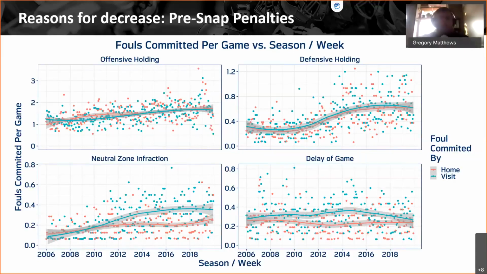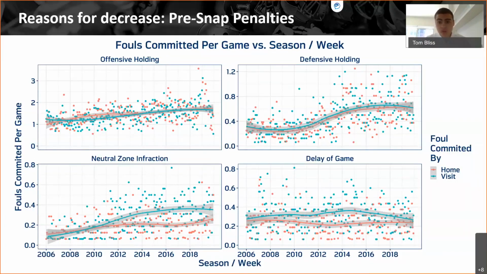So it's a combination. Yes. To answer your question, yes, but it's a combination of a few things. One, neutral zone infractions in particular. We're calling more neutral zone infractions in the league, partially for quarterback safety. You might remember in 2010, you can picture Aaron Rodgers drawing players offside and throwing it deep. That's not as common anymore. They're blown dead typically, so defenders won't get a free shot at the quarterback. Defensive holding, I think there's just been more of a focus on making sure those are called correctly. So that's part of the reason why.